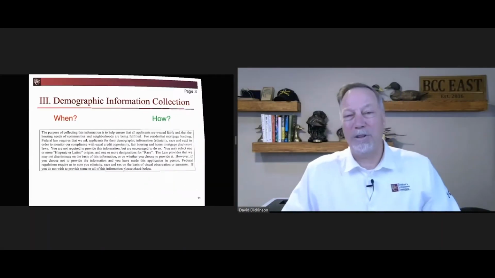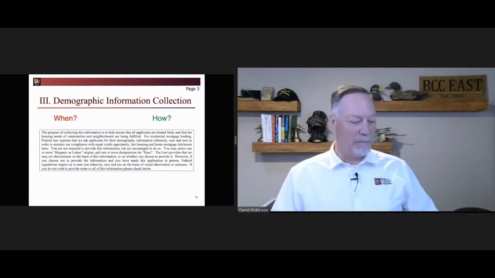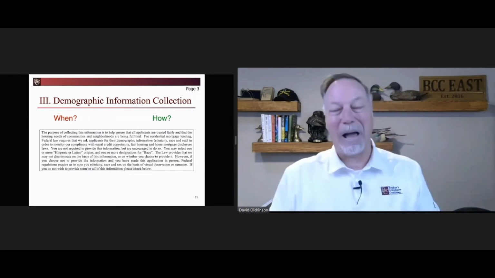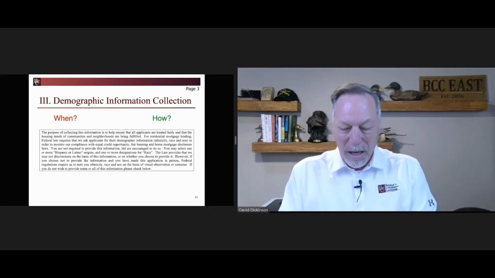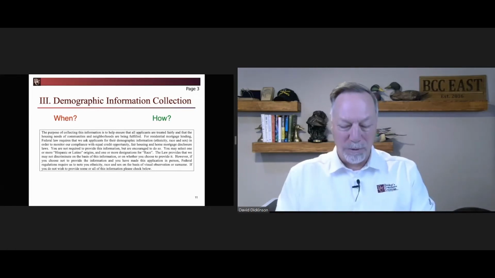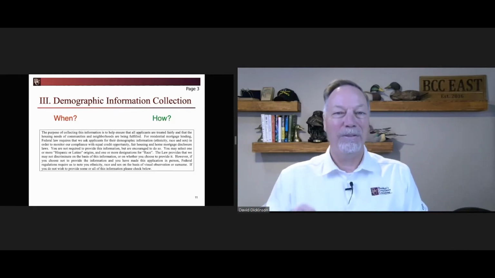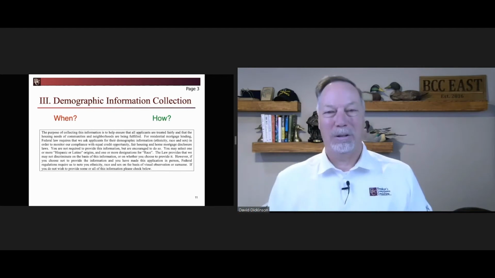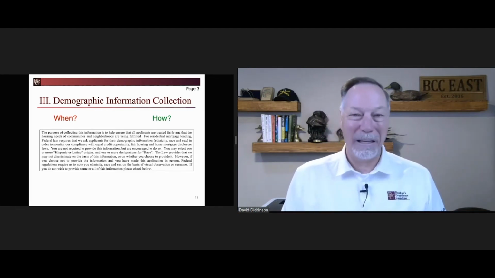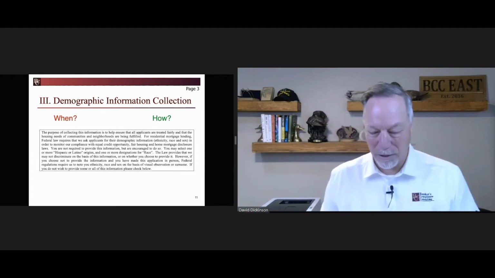Page 3, I've already mentioned this several times. When do you have to collect demographic information? At the time of application. And I'm going to have you pick up your pens if you would. Do me a favor. Under letter B, page 3, you must report the data at the time of, put a little caret, initial application, not complete, initial. That's the big deal here.